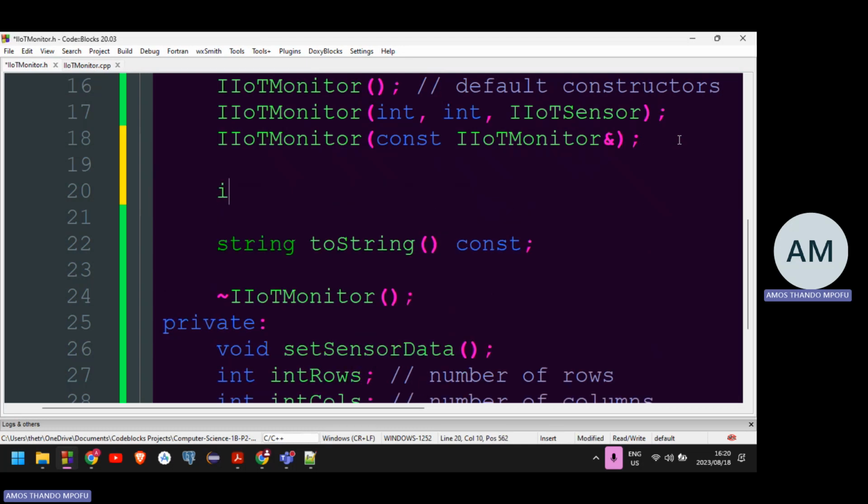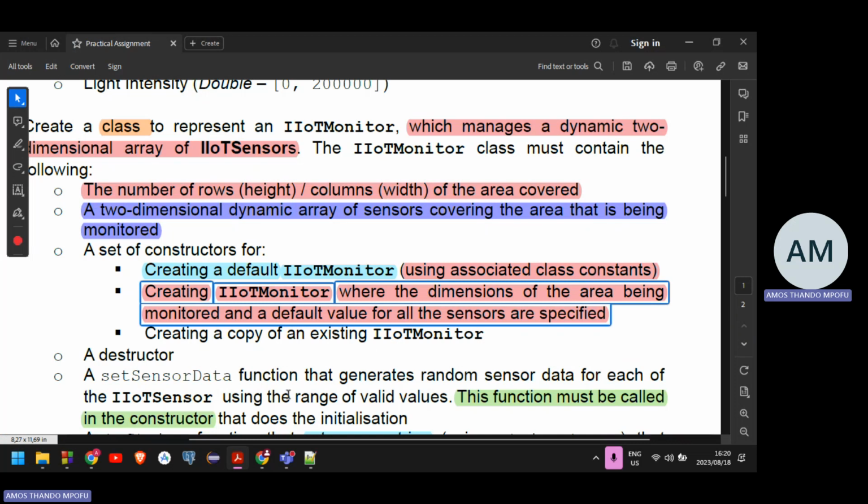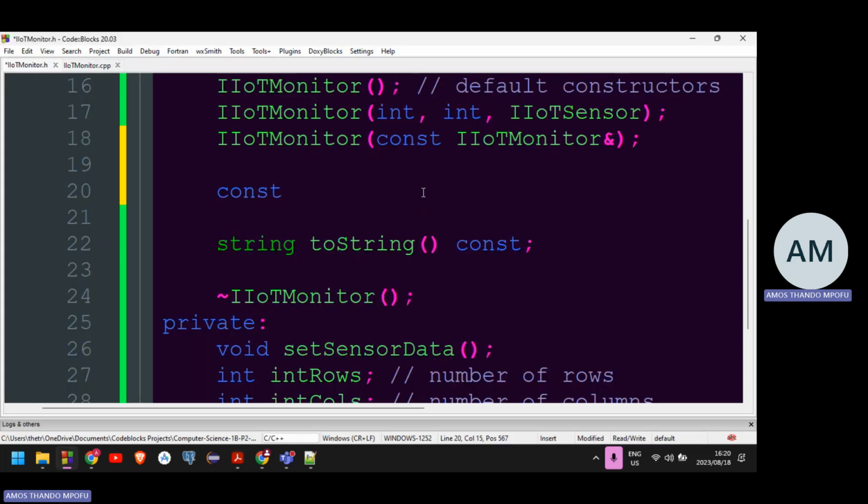I'm going to create the first one, which is int. And it's default values, so these values are never going to change. Since they're never going to change, I'm going to start with the keyword const to tell the computer, listen, these are constants. They're not going to change. And it even says so here. They said class constants, so you must make use of constants.